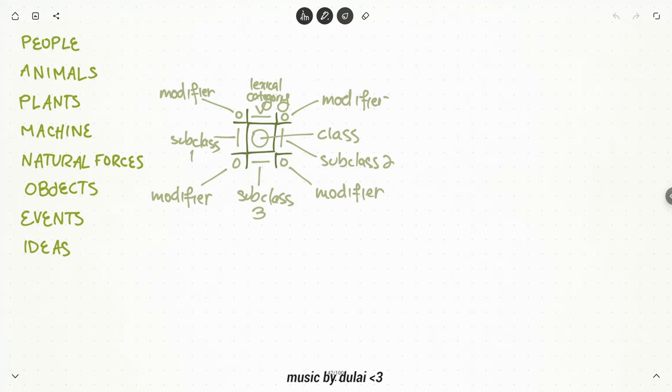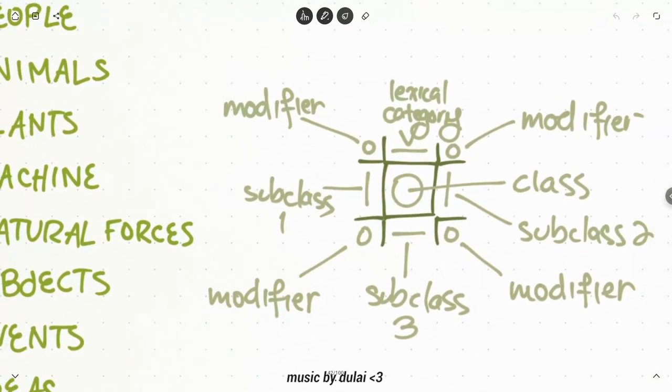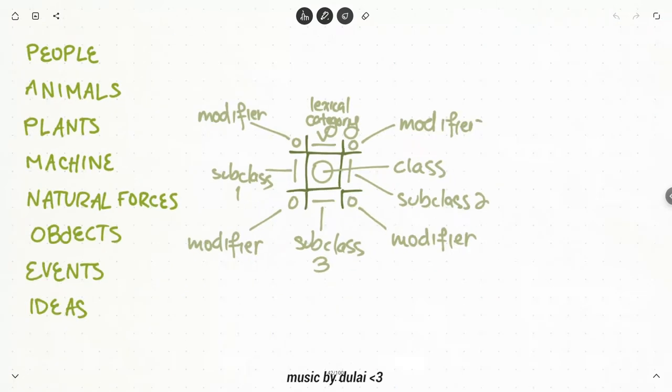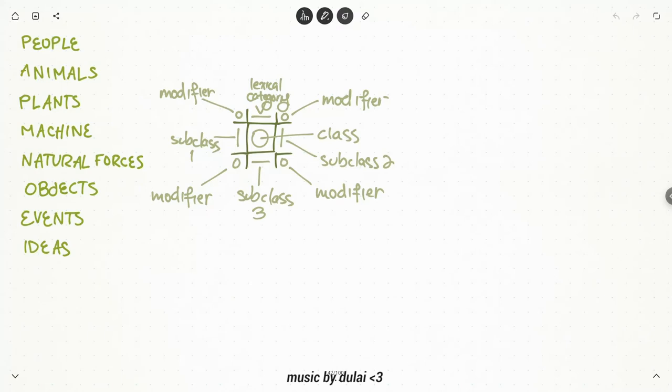I wanted to make, I guess it would be like a logographic system where each character would be its own word, but the word would be comprised of different parts and stuff. I don't know. This was way too ambitious. I started trying to plan it out and I literally have no idea how I would actually do this. And it would also be so difficult. So I don't think I actually got very far.